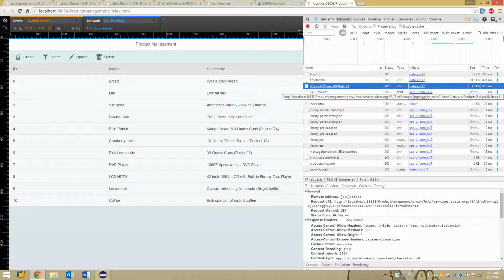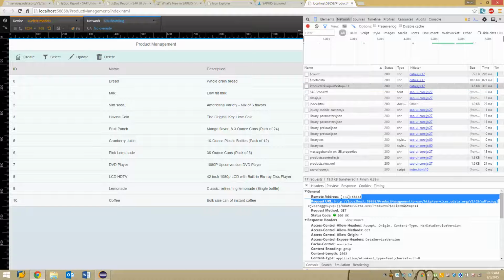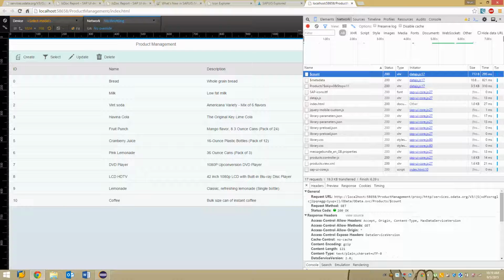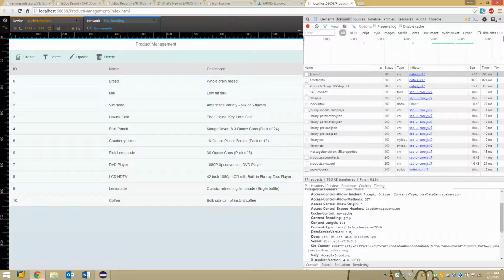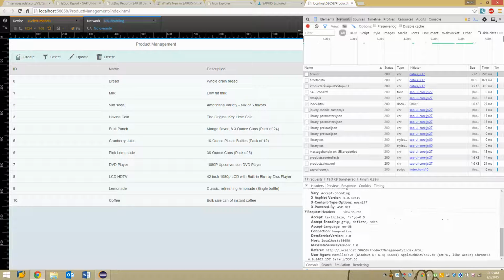That is because the table control has the growing threshold set by default as 20, which means that from the OData service, it loads the initial 20 records. Since there are not 20 records here, it has been limited to $skip equal to 0 and $top equal to 11. So how is the system able to know how many records are there in the service? Because it also performs the query operation for count, which tells how many records are there in this particular service. And here you can also see that the data service version has been changed to 3.0, that is in our request headers.